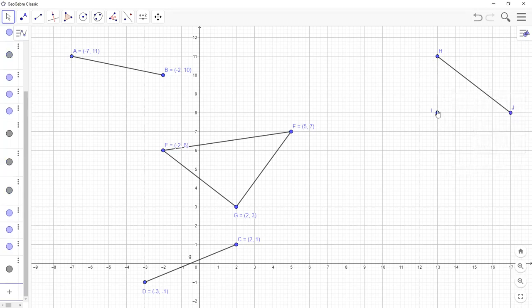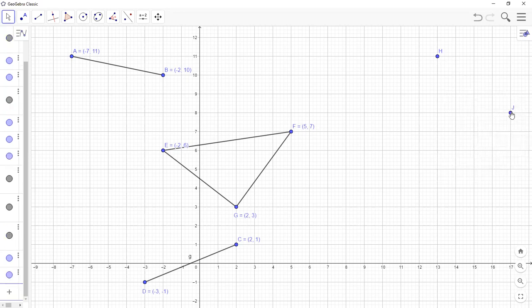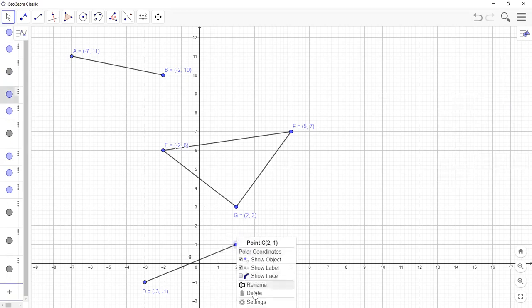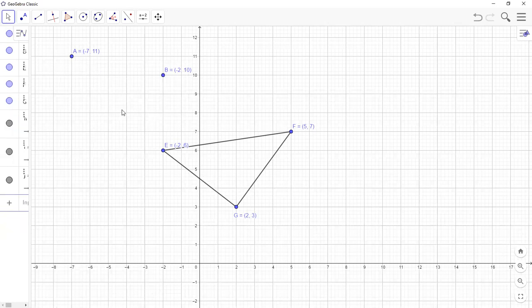So we are supposed to prove that this triangle is isosceles. Now, how do you prove that a triangle is isosceles? You know that a triangle is isosceles if the angles opposite the equal sides are equal, or the base angles are equal. That is, if the apex is given, which is the top of the triangle. Another way to prove that is to just show that two sides are equal.